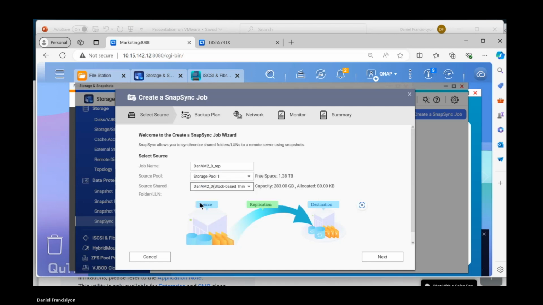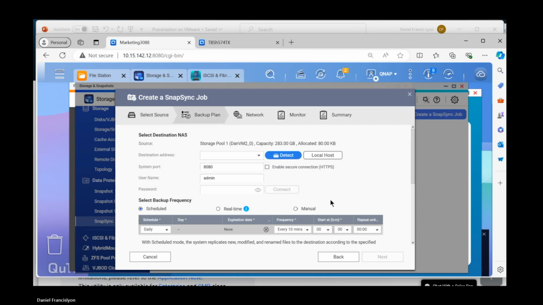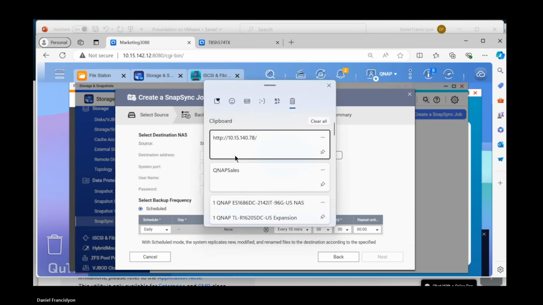So choose the LUN you want to snap sync. It automatically gives it a name, but you can change the name if you want. So you could do detect, or you could also just do the IP address.